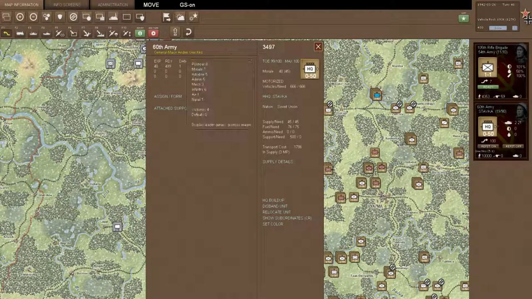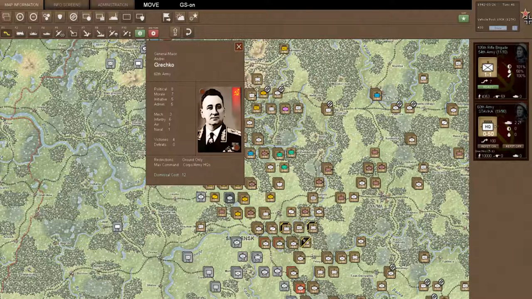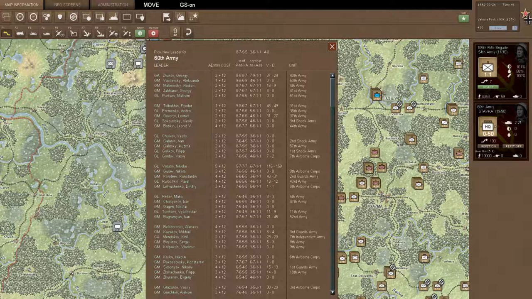General Major, that is not ideal. General Major is the lowest general that you can have, and it is not ideal to have him in charge of an army. And they said that in the manual. So I'm going to make... a GM is a General Major. A GL is a general lieutenant or lieutenant general.